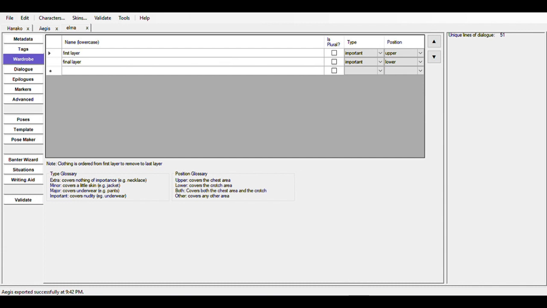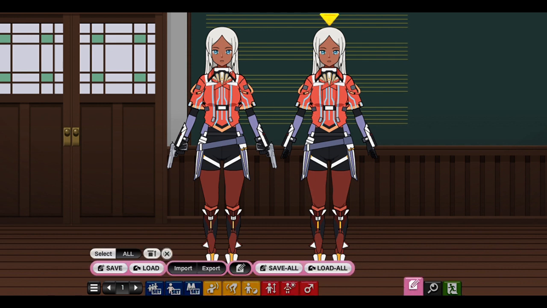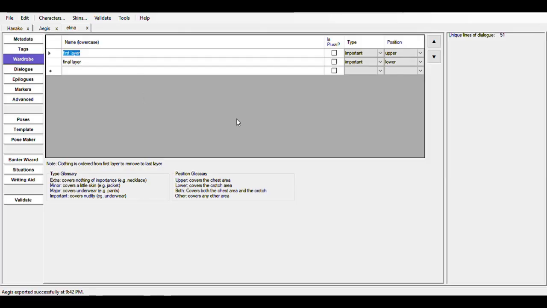Let's take a look at Elma real quick. Alright, so for the sake of keeping this tutorial PG-13, we'll only have really 1 layer shown, and that's her removing her dual guns. So what you're going to do is, well, we'll get to that later. Alright, so let's set the first layer to guns. Notice by name it says the lowercase. That means that you should keep all the names of their layers in the lowercase.